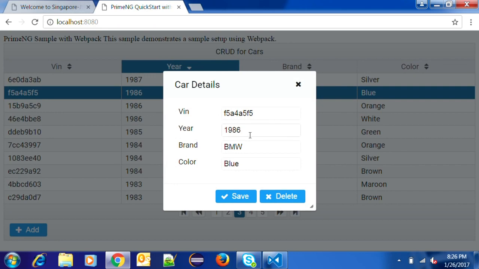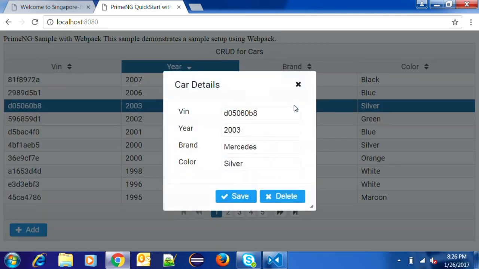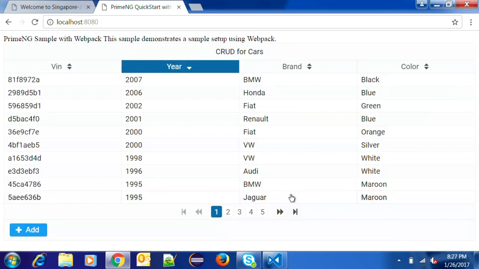We can add, delete, and do all the CRUD operations, and if you want to delete, you can delete that as well. So all these CRUD operations we can provide with just 5 lines of code for this data table. We don't need any learning curve for this, because there is a lot of documentation for PrimeNG. You can grab it from the showcase, then use it in your applications.